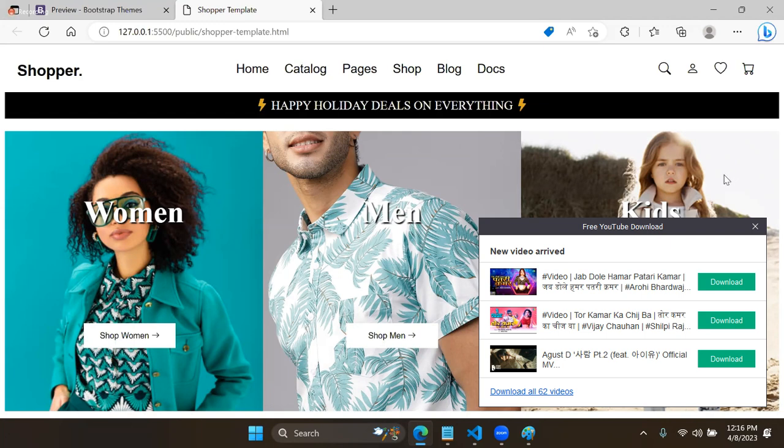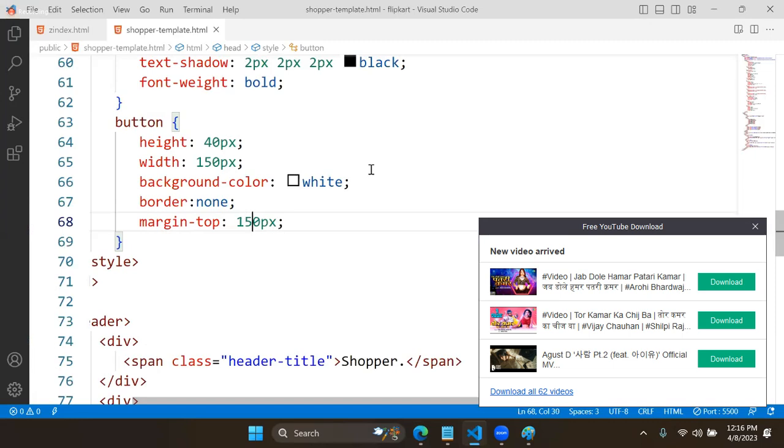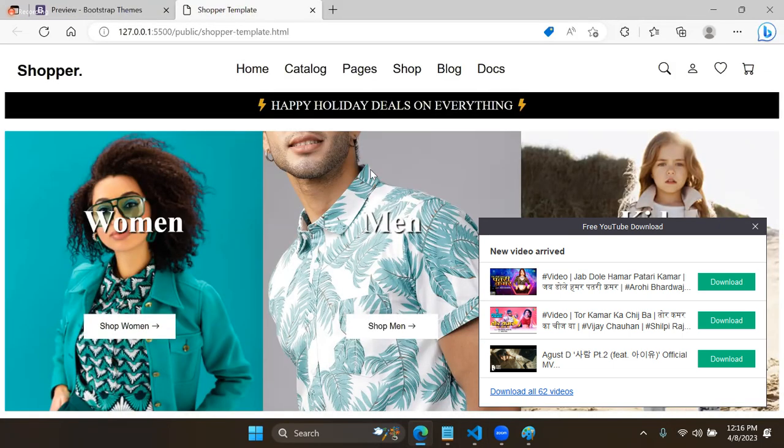Now what we have done, we kept an image. On the image, we kept a picture, text. The text will be vertically center, horizontally center. So display flex, direction will be column. Then you will get the correct appearance like this. This is a basic design. I will just keep 120. That will be fine. Like this, we are adding.